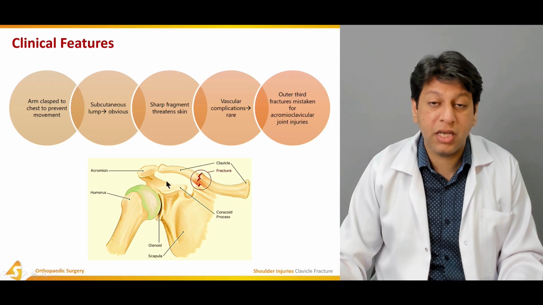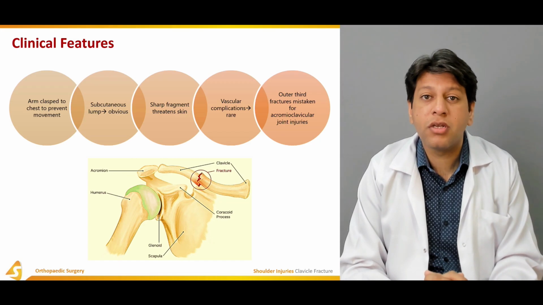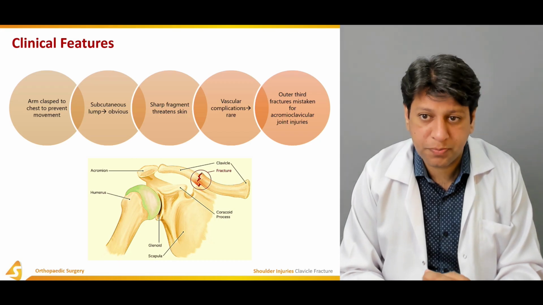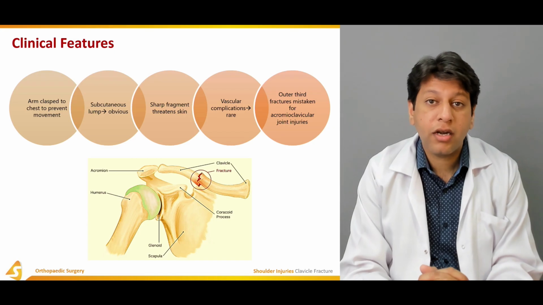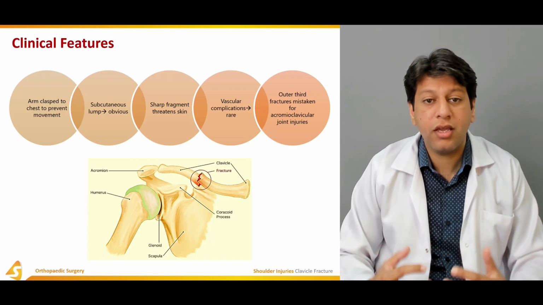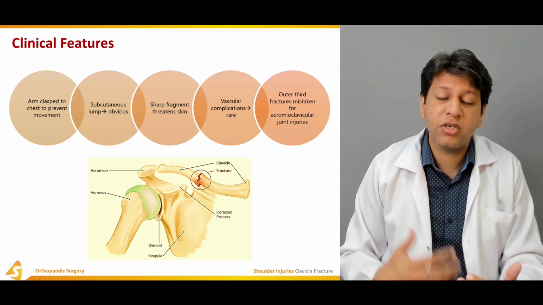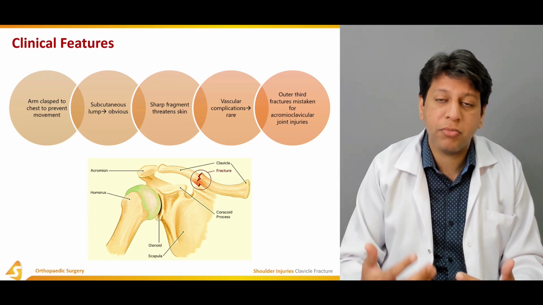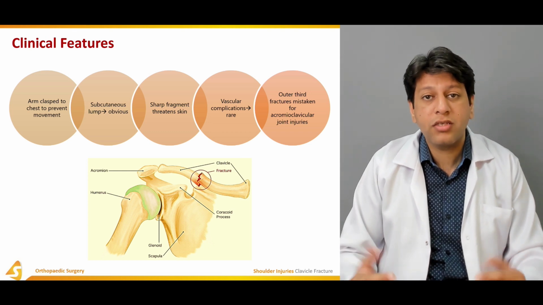There is a specific type called Neer type 2A. They may be confused with acromioclavicular joint disruption. Now, if it's a vascular injury, that is a clear-cut indication for surgery. So then again, we have to see the patient as a whole, whether there is associated neurovascular injury or not, is there any associated injury to the brachial plexus or not, and then what is the fracture type and how we can classify it.